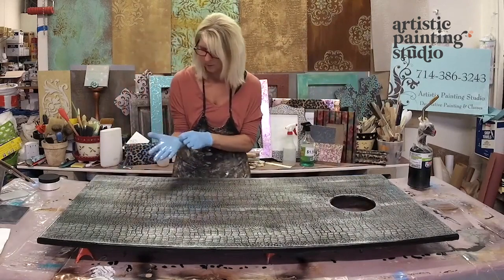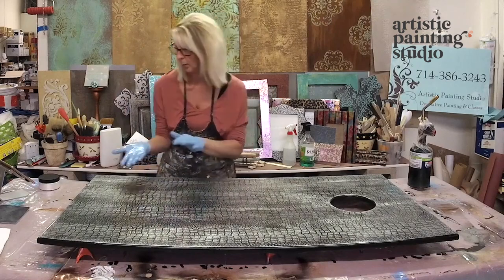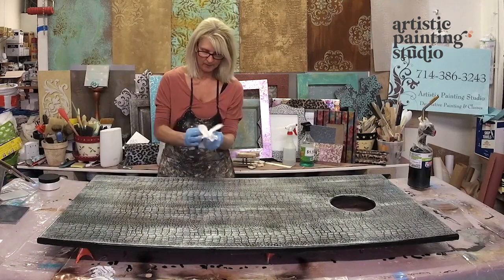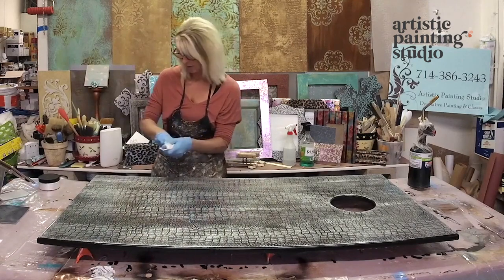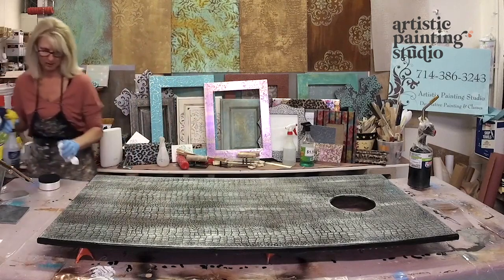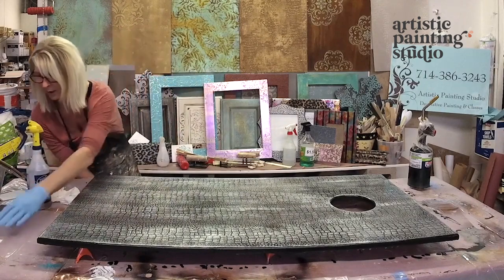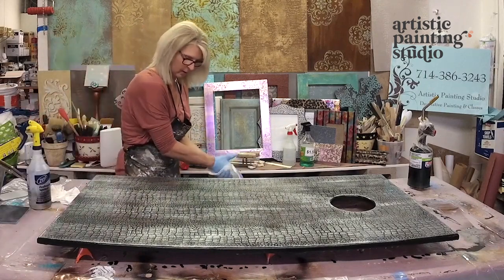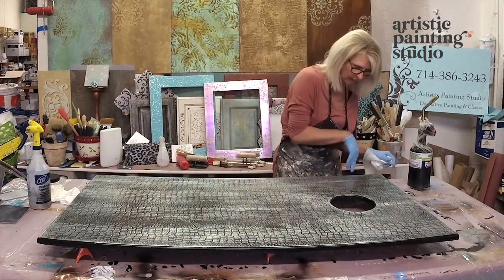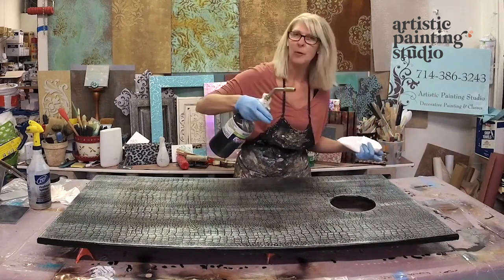Okay, so one of two things you can do here. You can unglove and re-glove, or you can wipe your glove off and spray it with some 91% alcohol to clean off your glove, which I'm just going to grab. That way I can pick up my blowtorch without sliming it too bad. Okay, so what I'm going to do now is heat it up, which is basically going to bring all the bubbles to the surface.